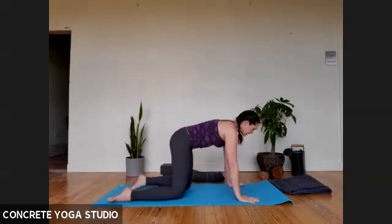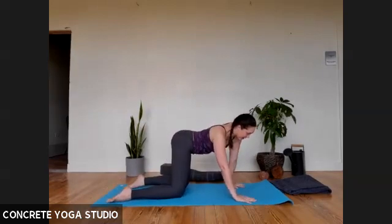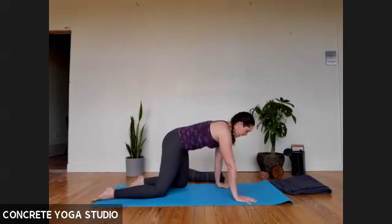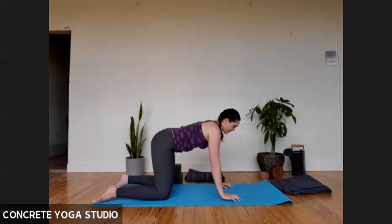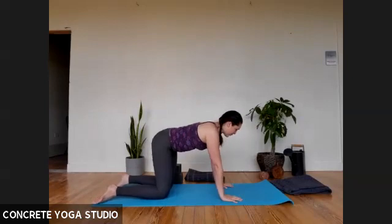Coming to a hands and knees position. And you can feel free to take really small, gentle movements in between postures here, if you like, or just pause in stillness and kind of feel the effects of the posture. So we'll come into a heart opener, kind of a side opener.